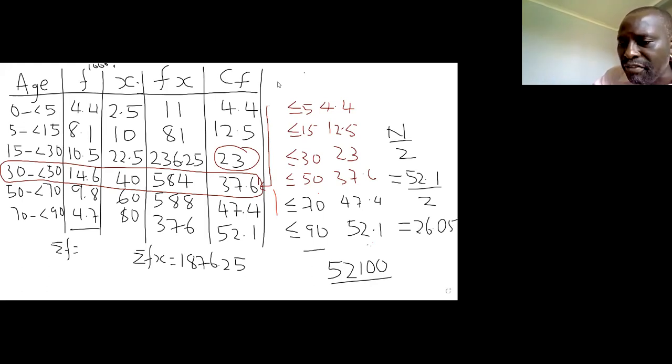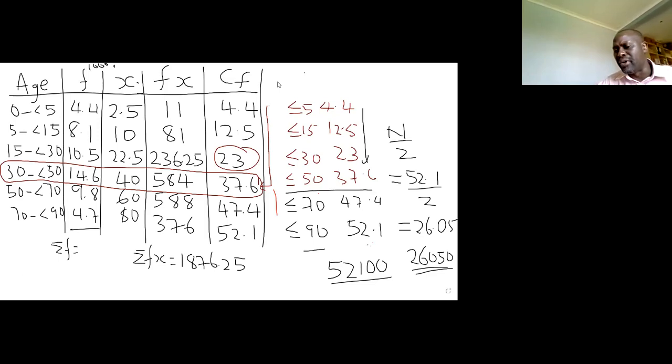So that means half of this is 26,050. So the person you're looking for is number 26,050. So you come and look for that class here. That's why we took this as the class. I hope you get the point now, that we divide by 2 because the definition of median is the middle value. And how do we get the middle value? We use frequency to get the number of people we have. Like right now, you are 27 in class, including me. So if we write our ages, and we want the median age, we shall divide this 27 by 2.